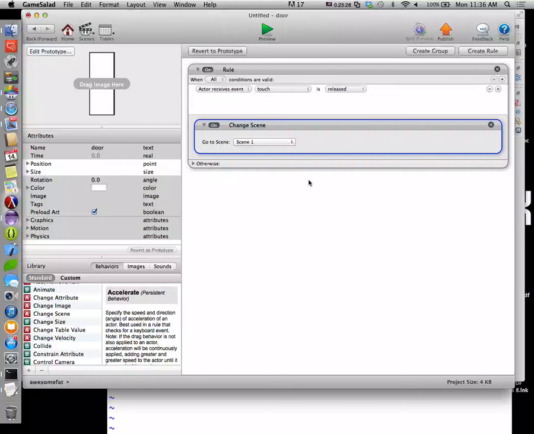So if this door not only changed the scene but also changed the global variable to "this is initial scene," so make it the number 0. Then when you're in another scene and you have to go back, it would check whatever that value was, and then go to whatever scene you assigned.